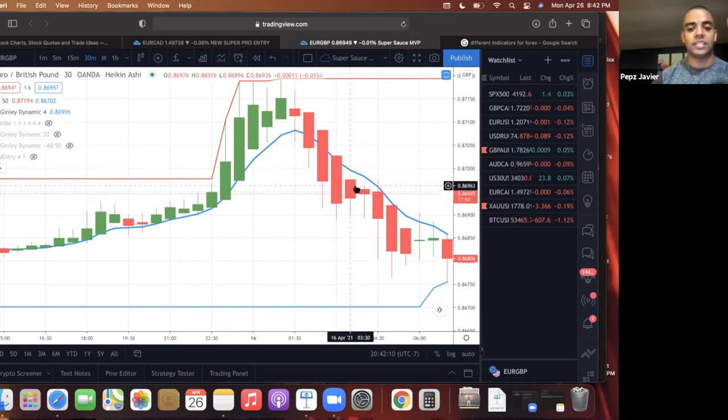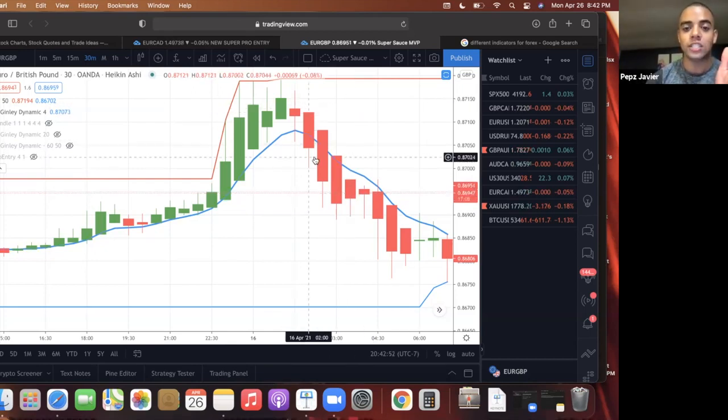What we don't want to do is enter on a candle like this because we basically missed the move, especially for Forex. And sometimes what happens is once it detaches from the blue McGinley, and because the 4 McGinley gives you your possible earliest entry, it doesn't always signify the overall trend of the move. Sometimes this could be the potential end of the sell trade, and then it could completely go in the opposite direction, especially if you're trading HFX. You want to be conscious of this. So your entry candle, or your confirmation candle, sorry, needs to be opening, crossing, and closing below the blue McGinley, right?